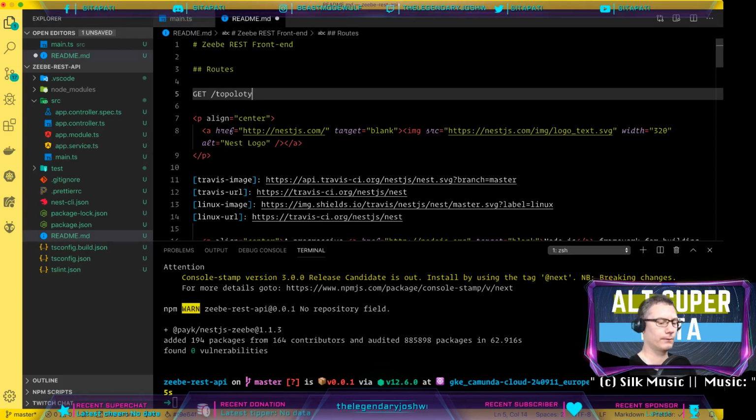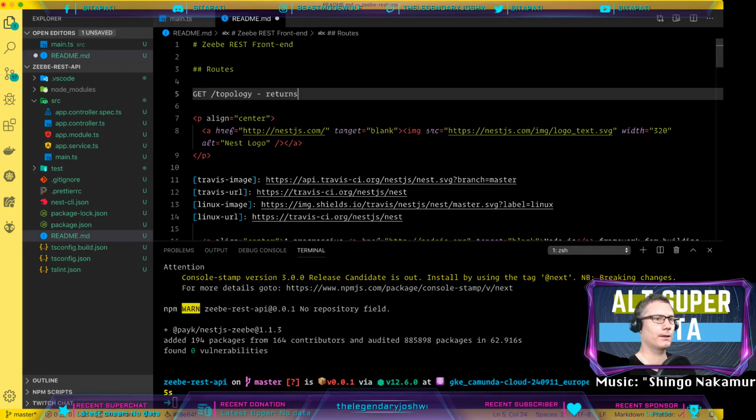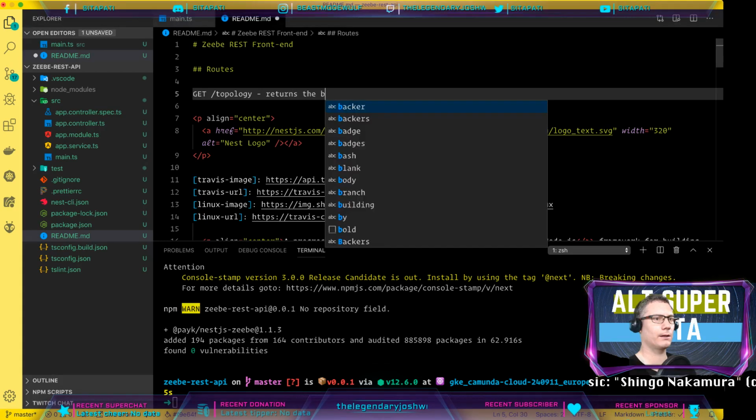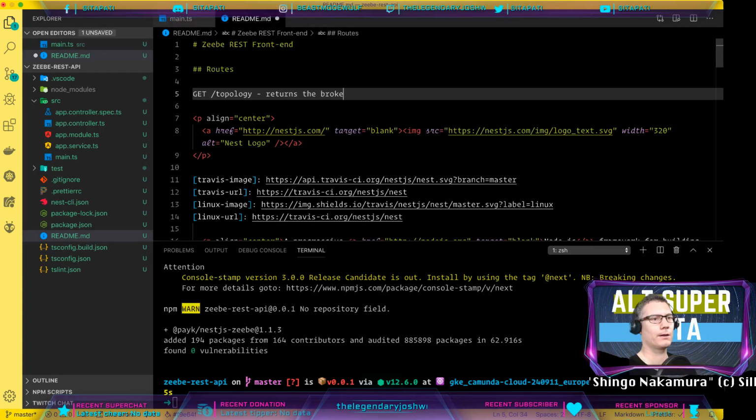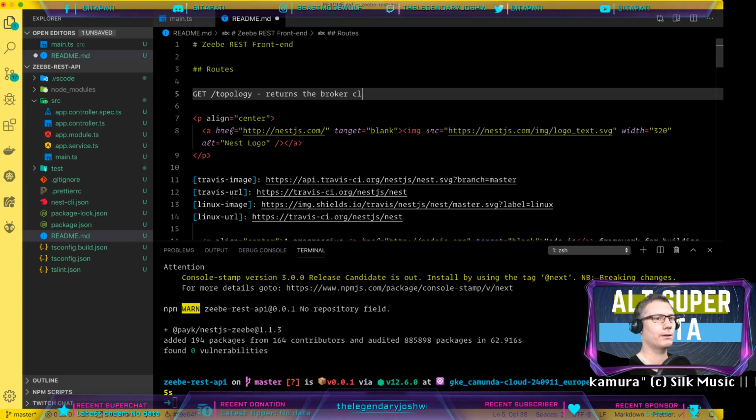Like that. So this one returns the broker topology. The broker cluster topology.